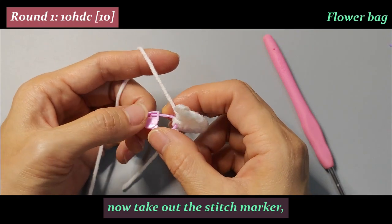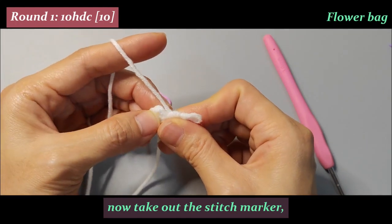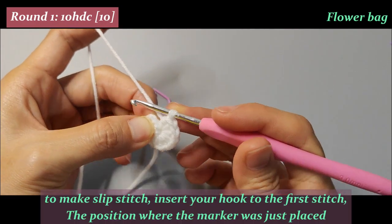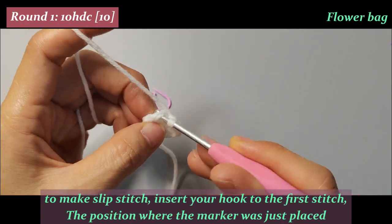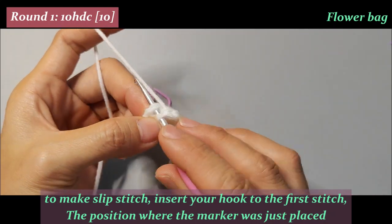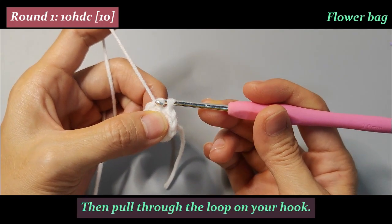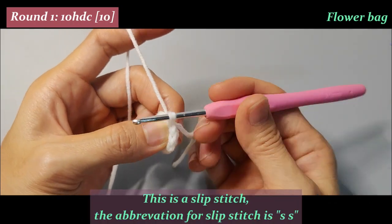Now take out the stitch marker. And join with a slip stitch. To make slip stitch, insert your hook to the first stitch, the position where the marker was just placed. Grab the yarn and come back. Then pull through the loop on your hook. This is a slip stitch. The abbreviation for slip stitch is SS.